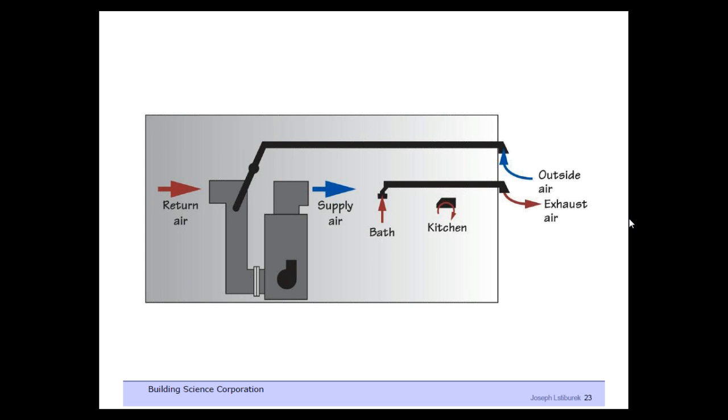So what are we faced with? The bare minimum that we're seeing that actually functions is outside air to the return side of the air handler, interlocked with continuous exhaust at the bathroom, and a recirculating kitchen hood, which again, for the record, I dislike intensely. But this is what we're likely to see with 3 air changes per hour at 50 pascals with the ASHRAE Standard 62 ventilation rates.